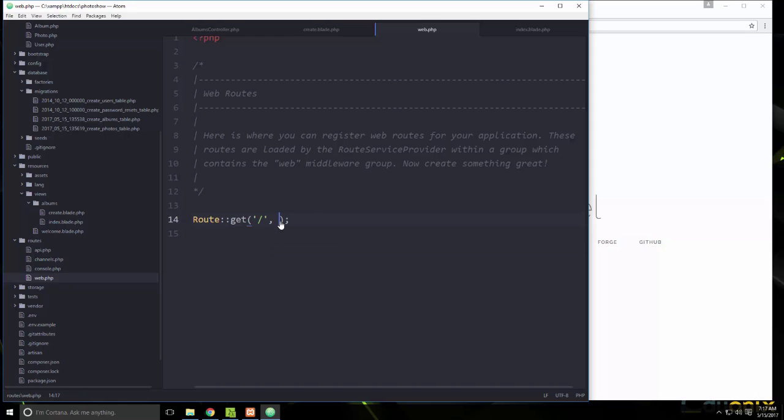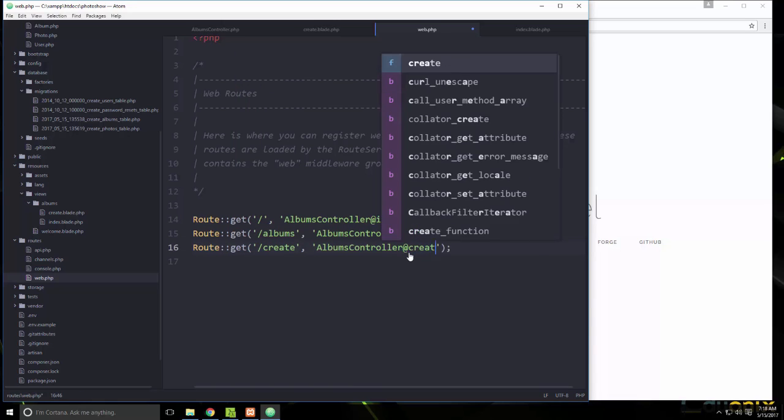What we want is for the slash to load from the albums controller the index method. Alright, and then I also want slash albums to go to that as well, so we'll just do that. And then for the create, let's paste that in, and this will be slash create, and that's going to go to the create function.